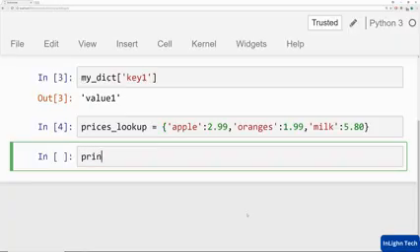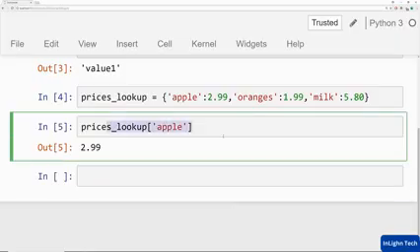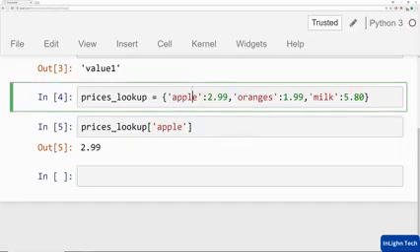So then, with my dictionary, and remember this dictionary could be huge, prices lookup, I would just want to know, hey, what's the price of an apple? I'd pass an apple, run it, and it returns back the actual price. And now, without needing to know any sort of index location, I can easily get the prices of any of these objects using the key value pairs. So that's a really good example of why you would need a dictionary instead of something like a list, because here I have two values that I want to associate with each other and quickly look up the value of one given its key.